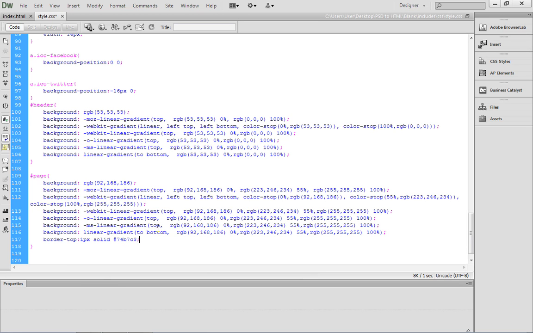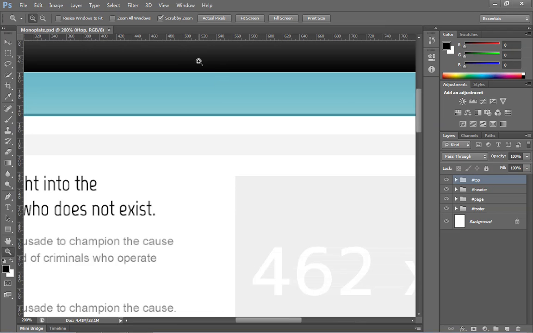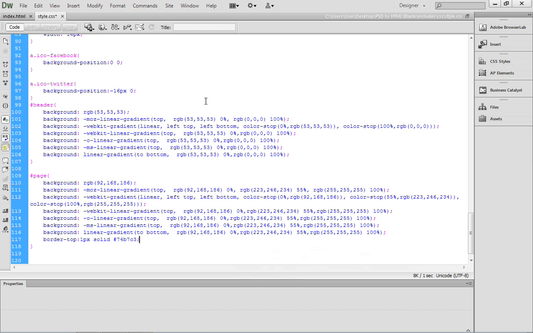The other thing that we want to do is create some separation between the header and the page content. And we can do that by using the padding property. So here I'm going to go ahead and type in padding. And in this case, we want to add the padding to the top. So we're going to go ahead and type in padding top, and we're going to set that to 49 pixels. So that looks good. If we go ahead and save this, we should be all set.